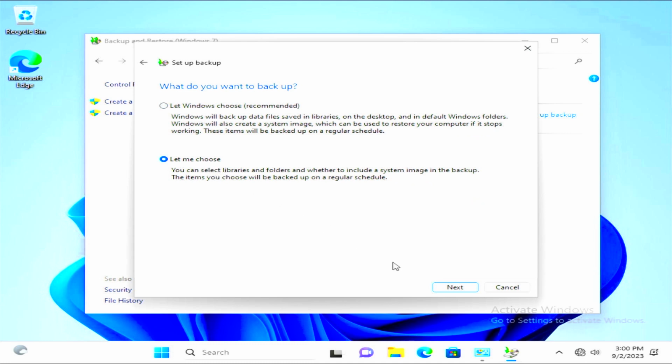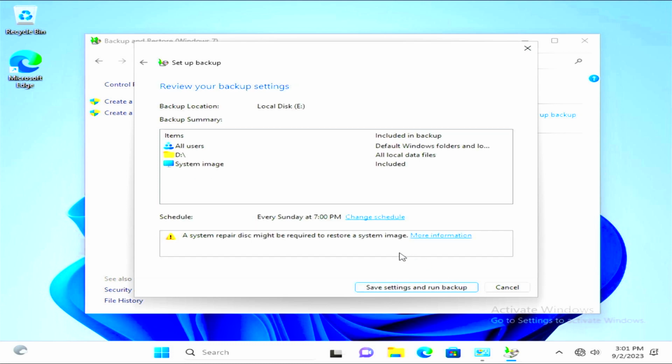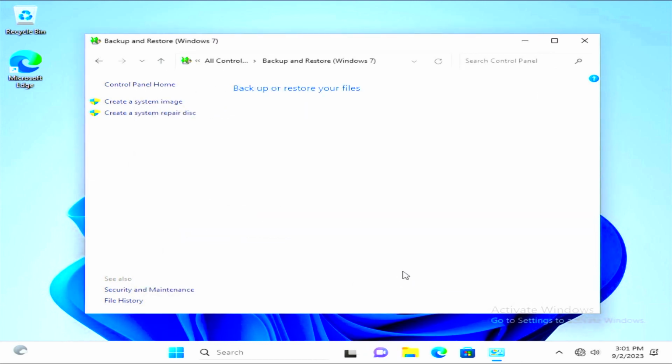Click on next, click on D drive, select it and click on next and save the setting and run a backup. Okay.